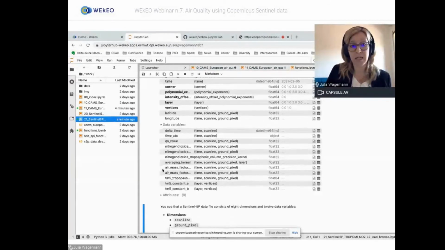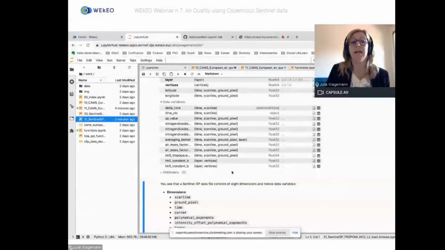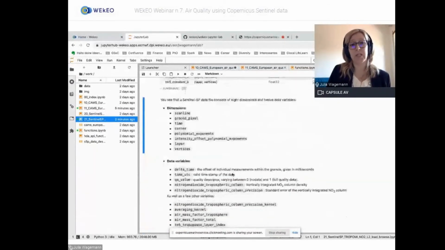So we see data variables related to delta time, the quality assurance value, but also nitrogen dioxide tropospheric column, and averaging kernel information, etc. And the dimensions consist of 8 dimensions: scanline, ground pixel, time, corner, layer, vertices, polynomial exponents.